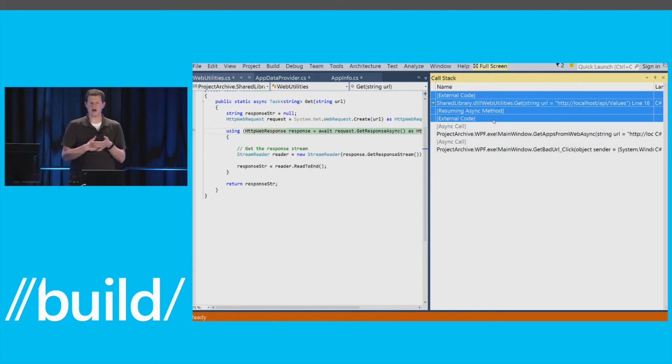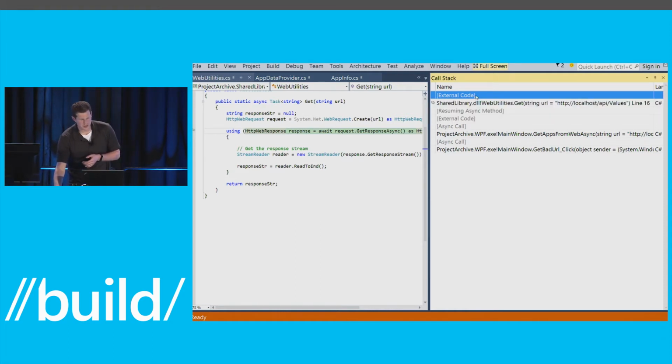So what we've done by introducing the async call stack functionality is let you understand, when you stop somewhere unexpected or you're debugging asynchronous code, how did I get here via my code flow, not just what's the current call stack of the current thread that's executing. So we think that's a really useful piece of functionality as well.